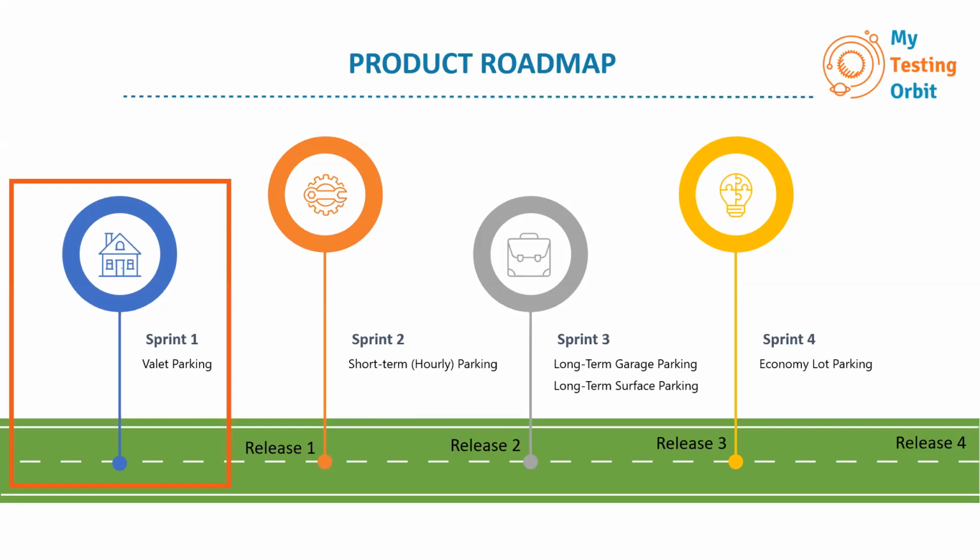So sprint 1 is done. So this will give an idea to the product owner and to the team as well, that what was decided, are we still on track? So let's say that it was planned that in sprint 1, we will finish valet parking functionality, and then there will be a release. If we see the entire backlog and the sprint, that we had 4 user stories and all 4 user stories were completed, this means that we have achieved the sprint goal.